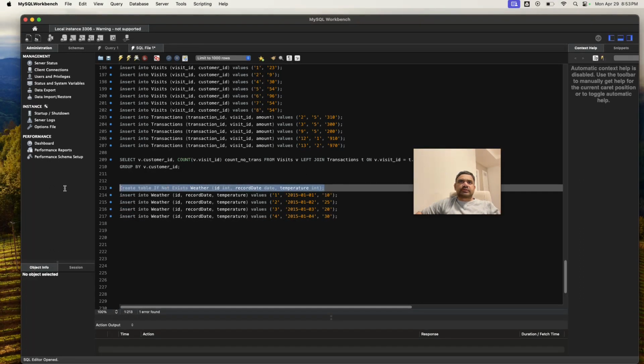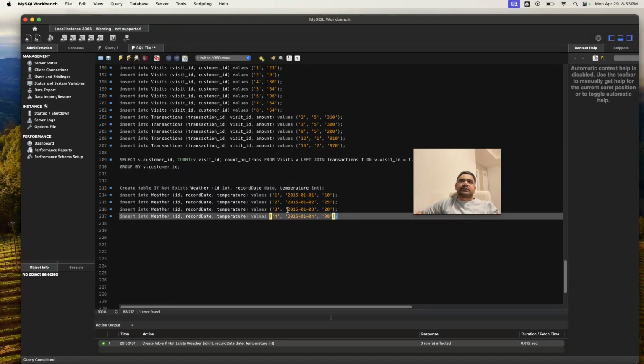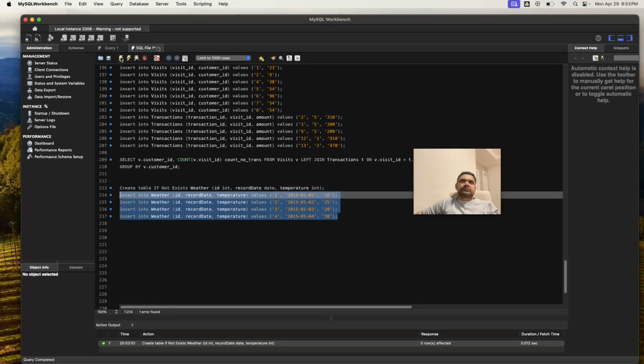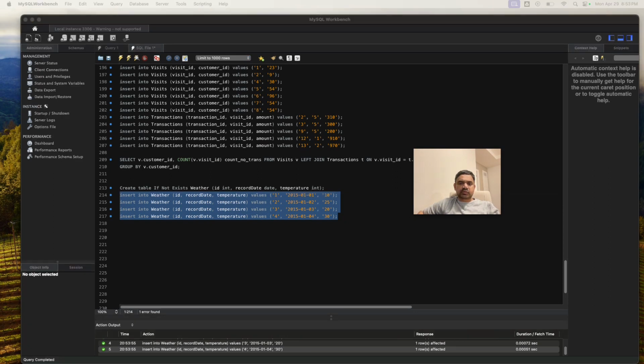So I am creating the table. That's done. Then inserting the rows, that is also done. Datediff, that's the one we need to use.